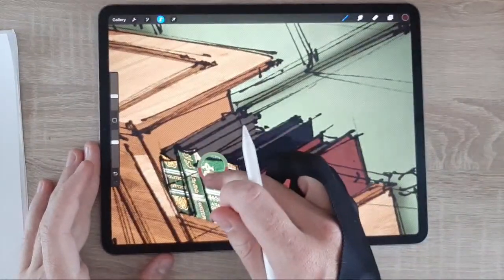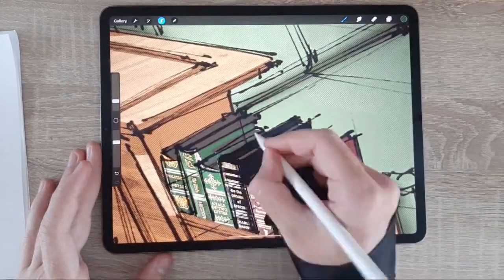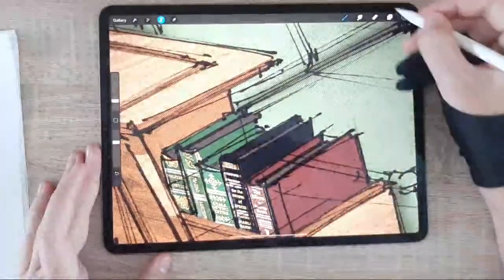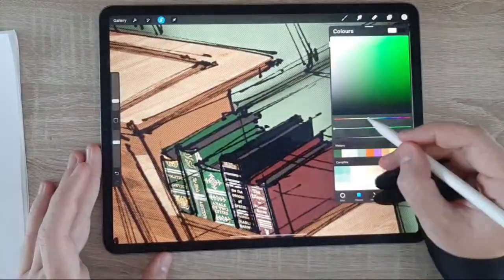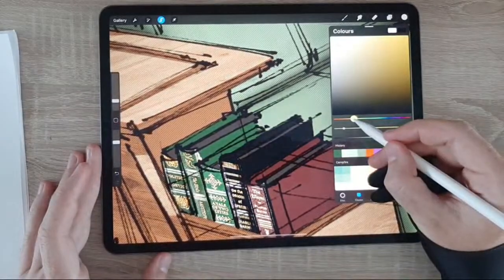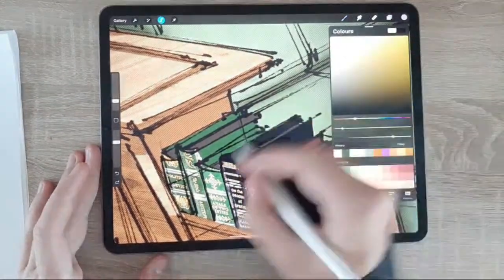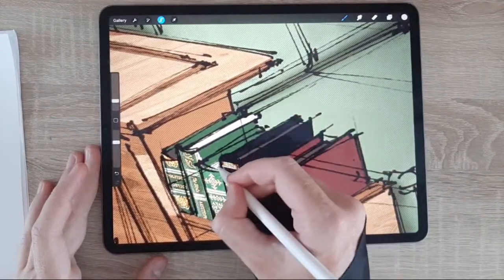And on the inside, I forgot to draw this on the inside. Yeah, then we can go to our green. I think these greens, I'm just gonna do all the same because why not? And there. And a little bit there. And now I can just go to a white, but we never have a white. And we might have a little bit of yellowness in those pages. Go away from the green. You don't want to be close to the green. Something like this. Actually, it can be much darker because they're older books. I'm pretty sure it could be darker than this as well.